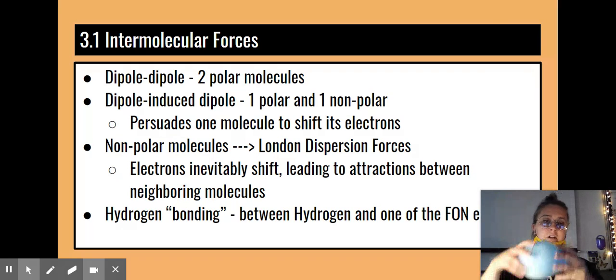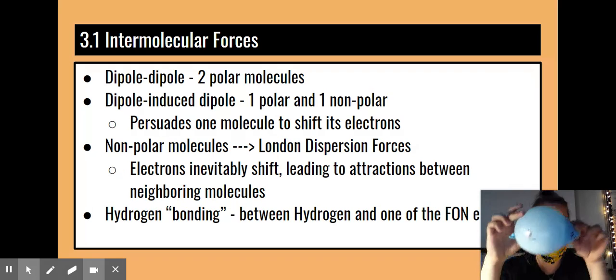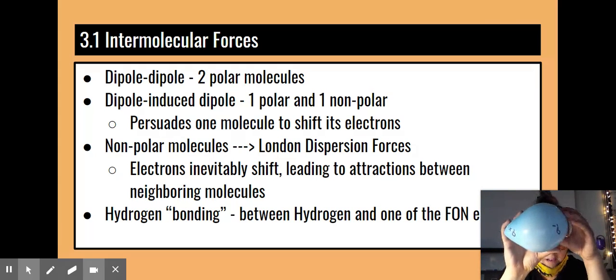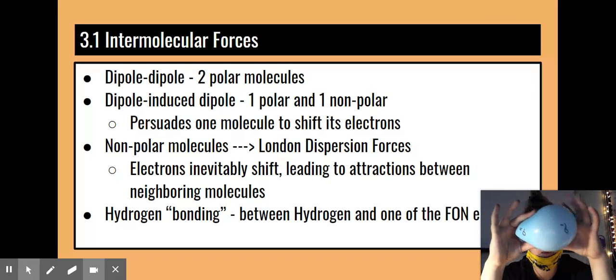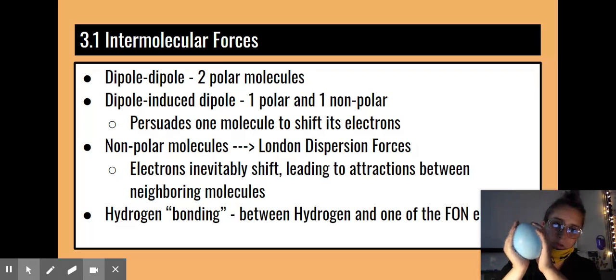And so when I say shift electrons, let's assume that this balloon is our nonpolar molecule. So if you were to have a polar molecule, it's upside down, I'm so sorry. There we go. If you were to have a polar molecule, you would have a smaller end, which is your positively charged side, right? Because this is where our nucleus is, and then our electrons, which have the negative charge, reside in the larger part of the molecule. And so if we were to have a nonpolar molecule, it would be more rounded in shape in general.